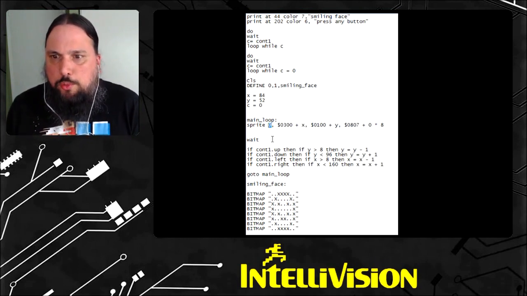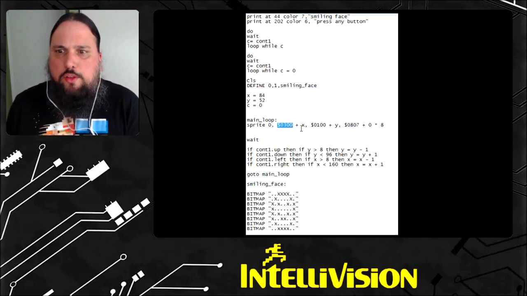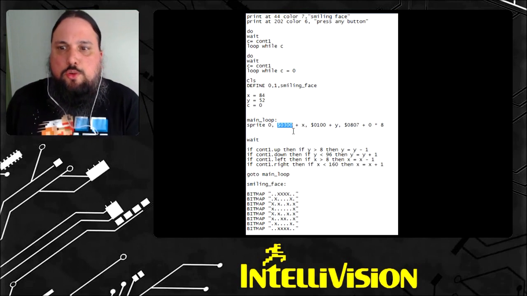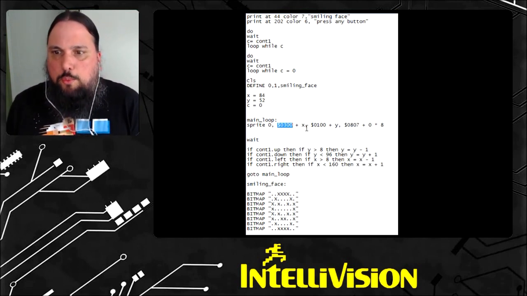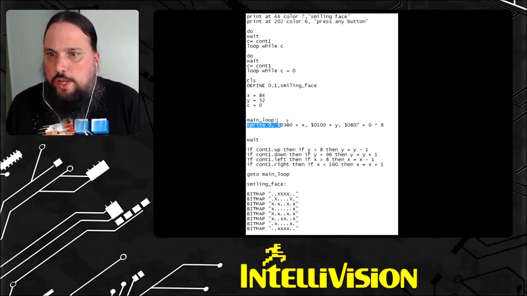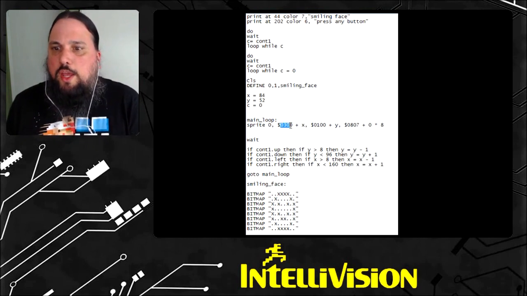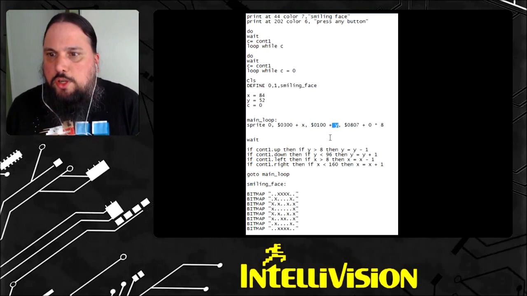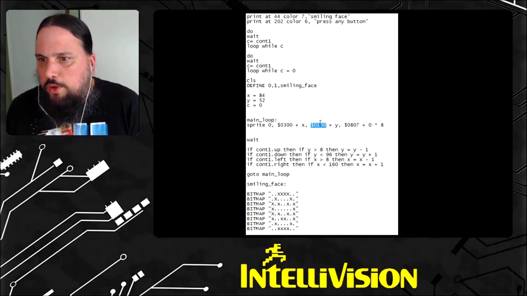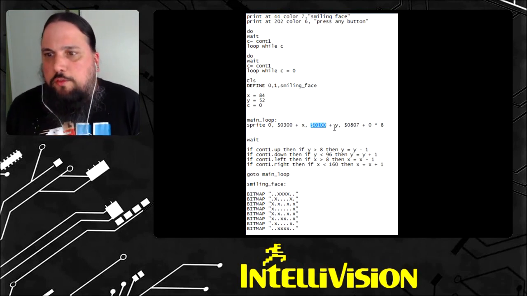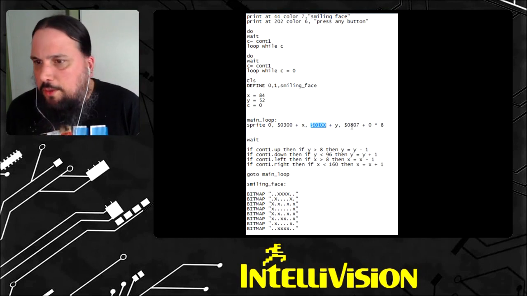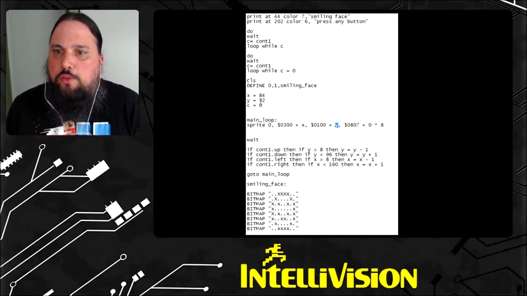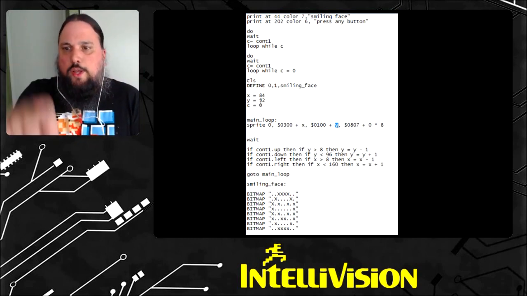But what's happening here is sprite 0. This is a little bit technical, and it's best to look into it further. There are ways to make this more readable, but for now we'll just know that this is basically saying that the sprite is visible and it's detectable. Then this is our location, the X, so it's going to show up at 84. And over here we have the Y position. I'm struggling to remember what the 100 was again. If there's anybody that knows this stuff, they'll probably make a comment below, but I've totally forgotten what that means. So we have the Y position. X goes sideways, Y goes up and down.